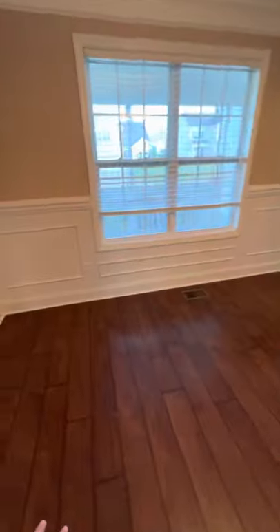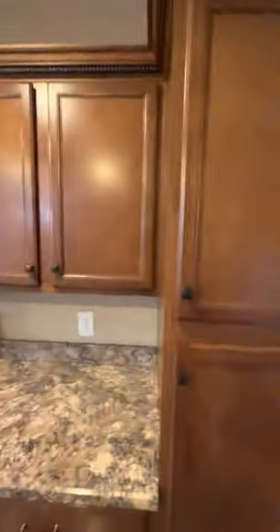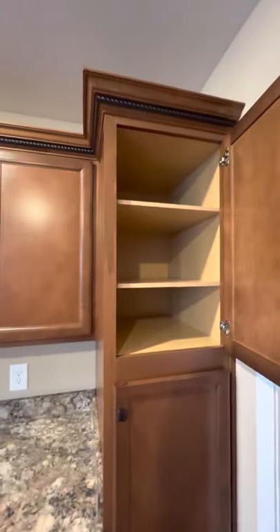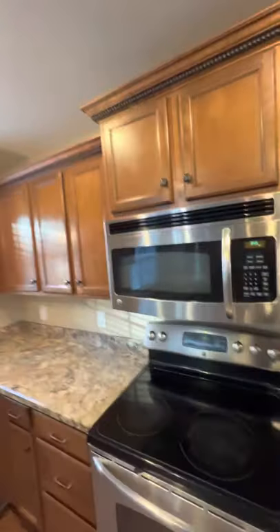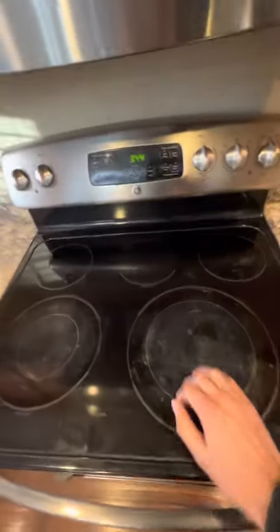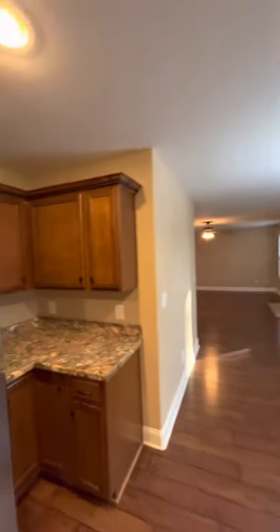For the most part the paint looks pretty clean — there are a few scuffs here and there but everything seems pretty clean so far. This isn't real hardwood, this is a laminate. There's a little bit of swelling right here, hardly noticeable but easy to touch up. Cabinets look to be in great shape. A lot of counter space, a lot of cabinet space.